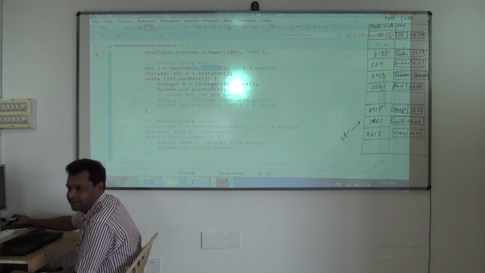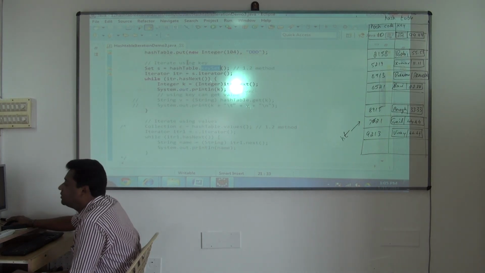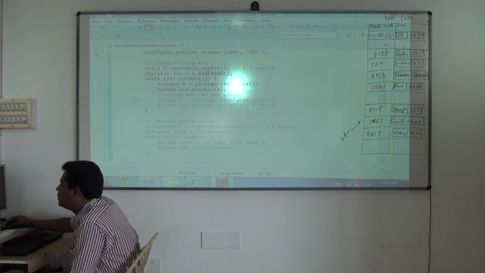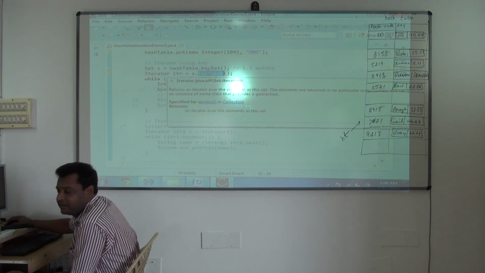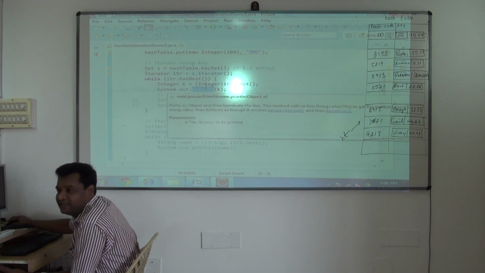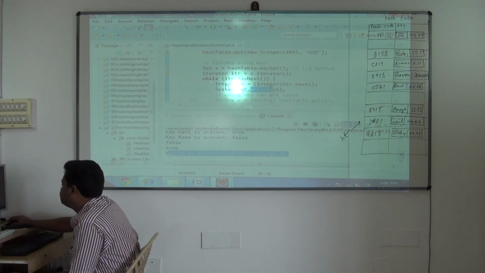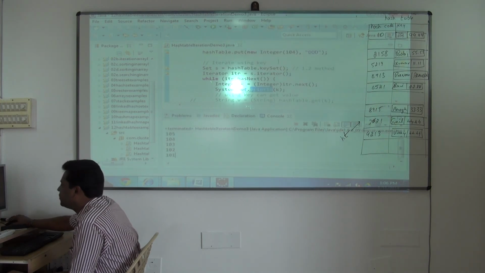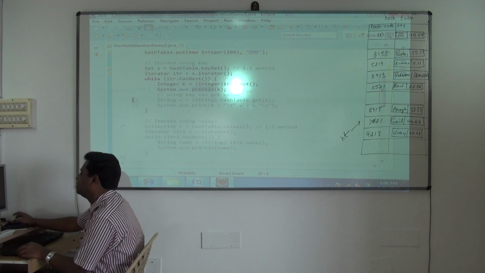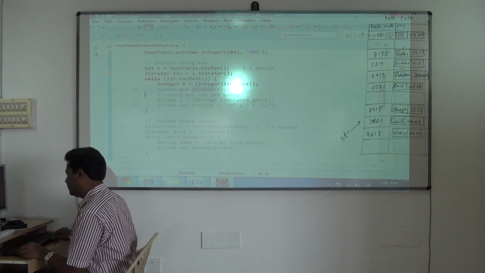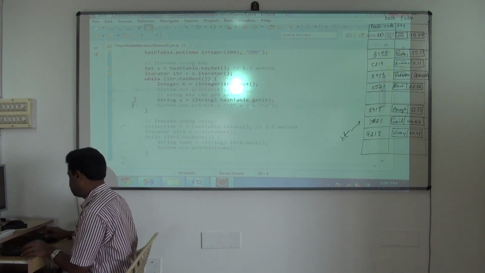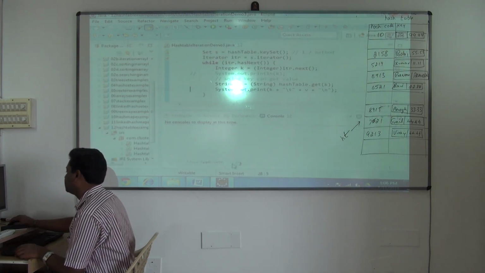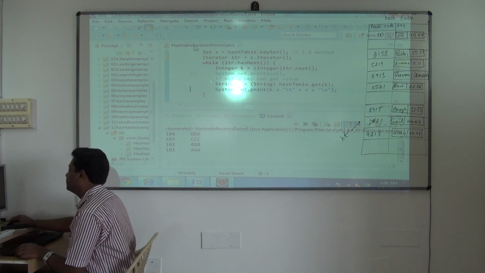Yes, you know this keySet. The return type is what? It gives you a collection of only keys. Then I start the iterator: getting an iterator for that, and I'll iterate now. I'll get only keys. First see this output. See, only keys you are getting. Now using these keys, what can you do? You can get the values also. That is normal. Done? Okay, next.